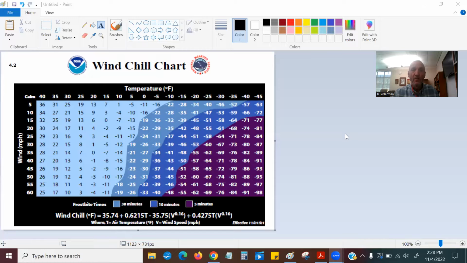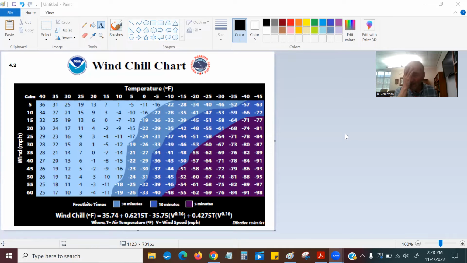I'm going to share my screen. I want to start with a little talk about, well, what do people always talk about? People always talk about the weather. So I want to really start by talking about the weather. This is called a wind chill factor or wind chill chart. You may not have heard of this. Growing up in San Diego, this is not that big of an issue, but I grew up in New York. It's a very big issue there.